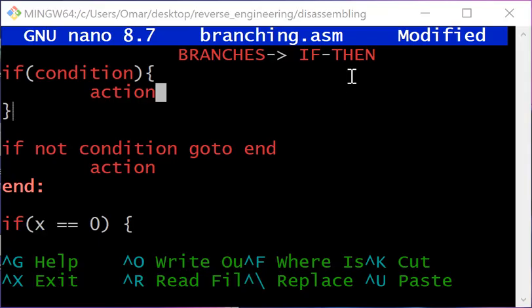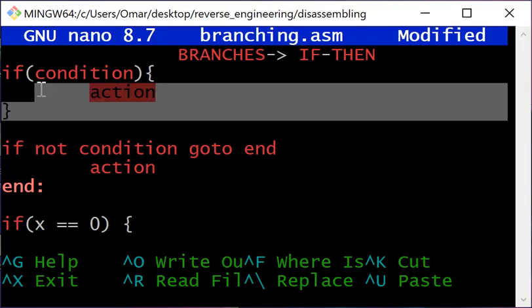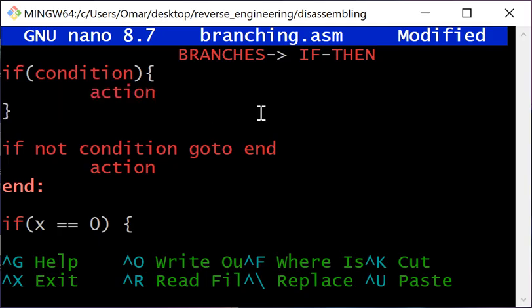What does this code do? So in English, the code checks x and doesn't jump if x is true. Conversely, the if statement does jump if x is false.